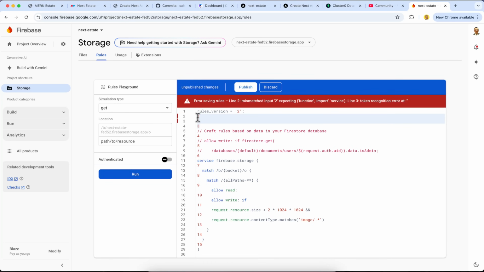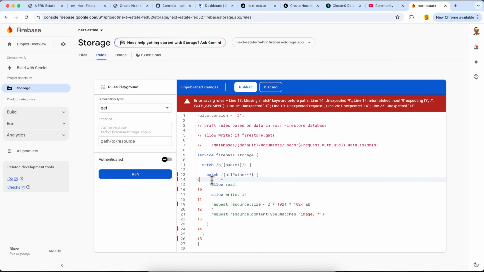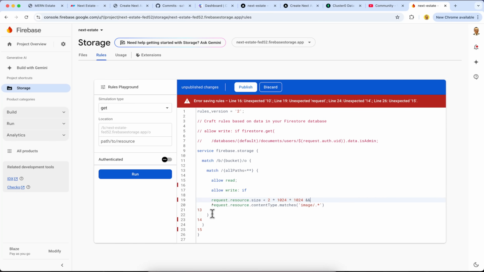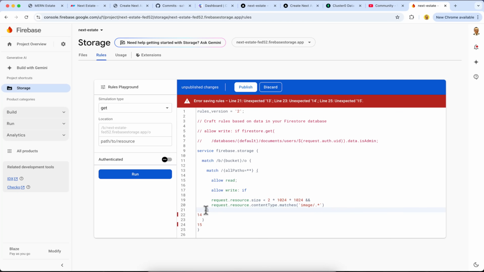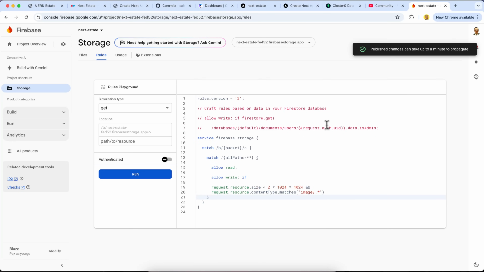Let me clean this. Okay. So these are the rules.